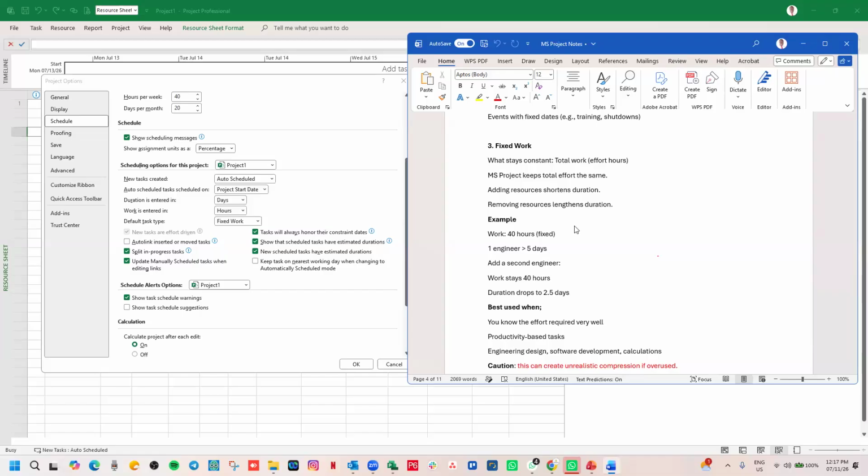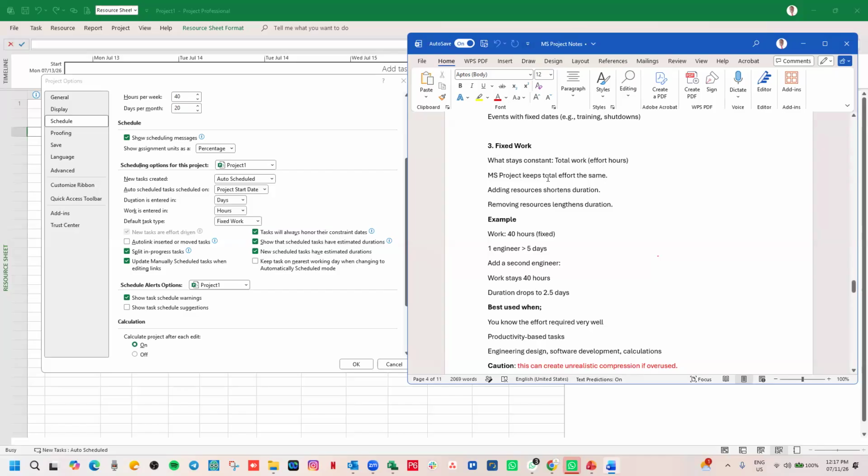Right, so when we talk of fixed work, what stays constant is the total work, the effort hours.